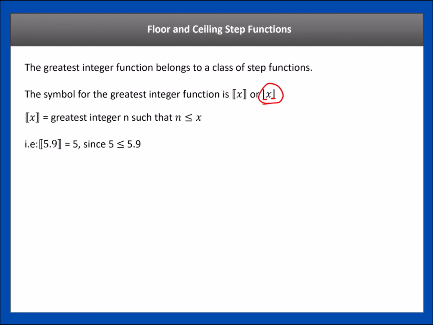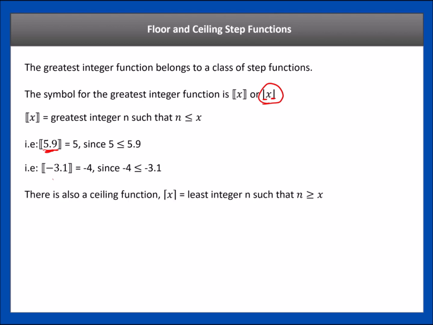So for example, if I'm evaluating the floor function at 5.9, that's going to be equal to 5, since 5 is the biggest integer that is less than 5.9 or equal to 5.9. And that's the floor function. If you're looking at negatives, don't be confused, because remember, when you're at negatives, the greater the absolute value of the negative number, the smaller it is, right? So if I'm doing the floor function at negative 3.1, that's going to be negative 4, since negative 4 is less than negative 3.1 or equal to it.